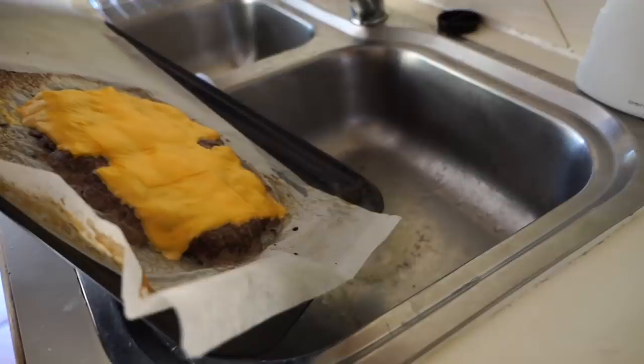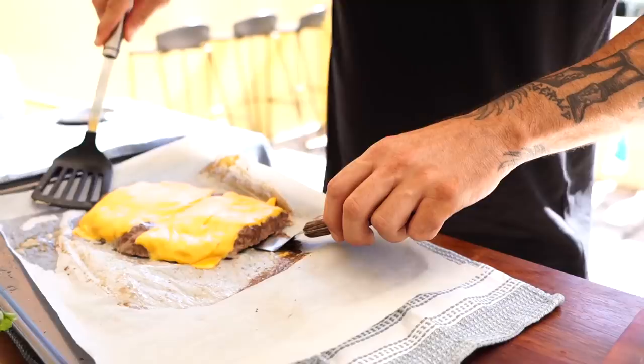So we got our bun. Fly, fuck off. Flies, moths, fuck off. We got our buns. We got our special sauce on. Now we got to put this bad boy on. Now, whatever tools you got, just do your best to try and get that bad boy on.